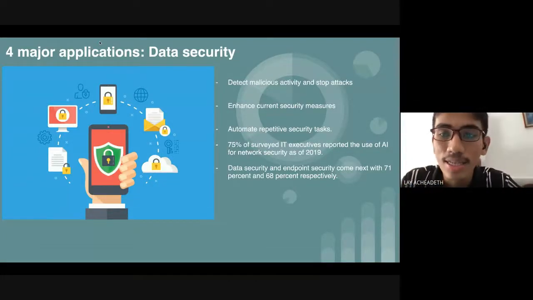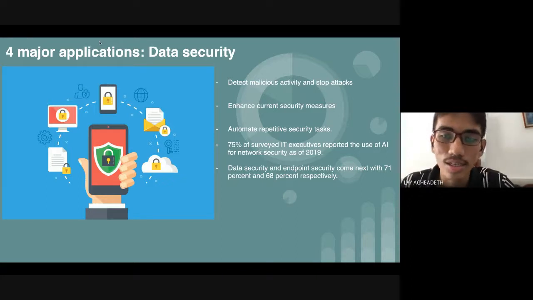So it's about detecting malicious activity and staff attacks. It's about enhancing current security measures and automating tests. Detecting malicious activity and staff attacks means that even before the real case happens, we are able to detect it earlier so that we resolve it earlier. So when hackers are trying to exploit us using those vulnerabilities, they no longer exist because we have already resolved them. So instead of letting the hacker exploit our system, we exploit our system ourselves and then fix it. This way, we won't have to deal with the worst scenario, which is the hacker exploiting our system.